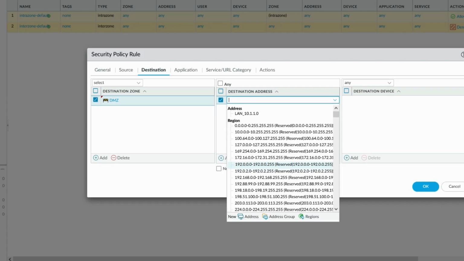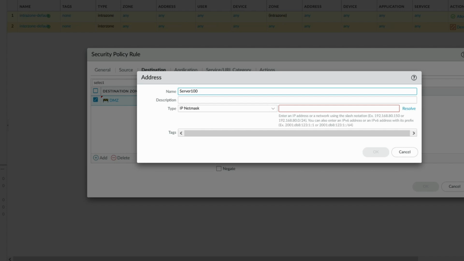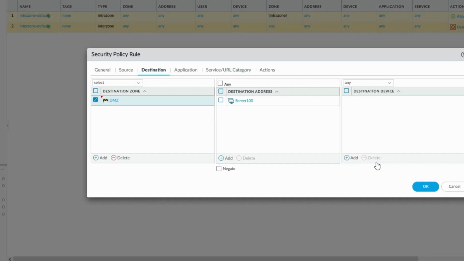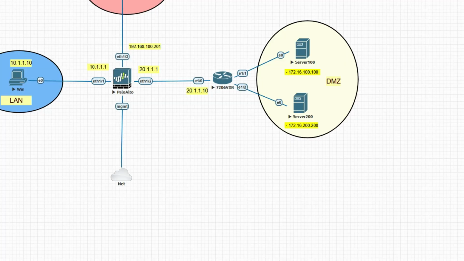First we'll create for server 100, 172.16.100.0/24. For now we are going to create only for this one. Okay, we'll allow SSH and ping here.